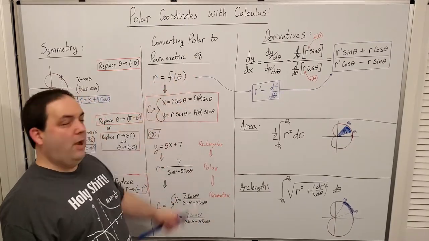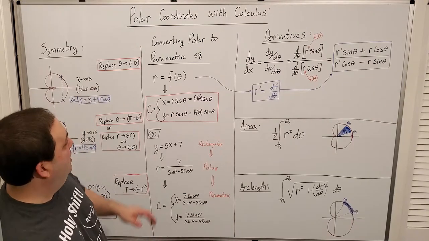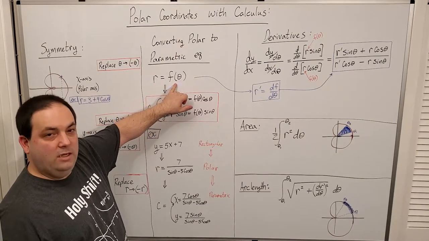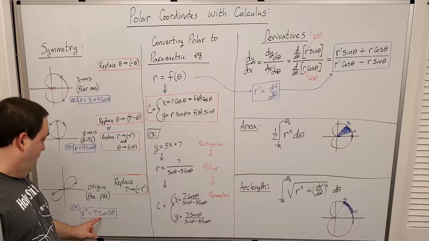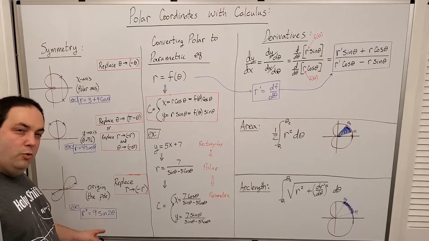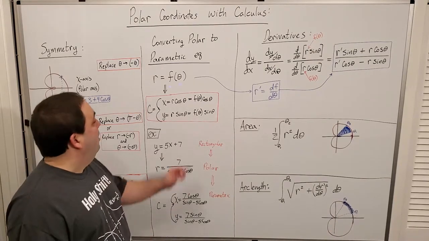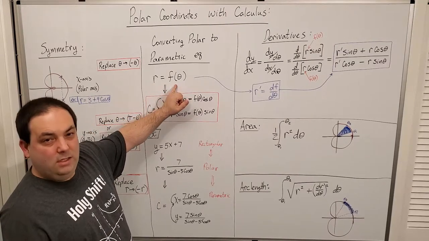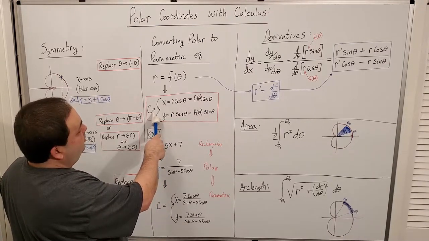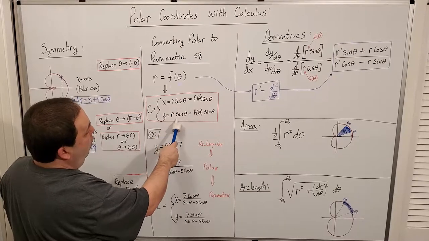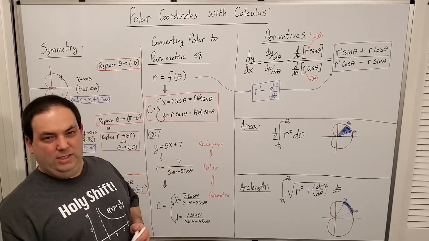So converting from polar to parametric is a really important, useful feature, and it's actually quite simple. If I have r equals some function of theta, like any of these, here I would have to solve for r by placing a square root, and then I would have to make some concessions, like where is r positive, where is r negative. But as long as I can get it into r equals some function of theta, then my parametric form of the curve is just going to be x equals r cosine theta and y equals r sine theta. That should sound familiar, either from your trig days or from more recent calculus days, okay?